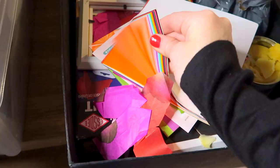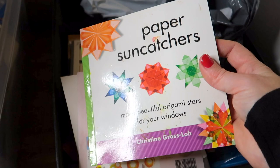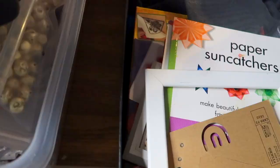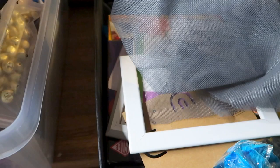Loads of kite paper to make the Waldorf window stars, with a little book there that gives you some ideas on how to do them. We've got some picture frames which the children can use. We've got a lino cutting kit here, so you can make your own stamps for ink. Bag of feathers, rather random. Oh, in here we've got some wicks for the candles, and we have this kind of netting stuff which we were using to make our own watercolour paper before. So we just put some of this on a frame and made our own watercolour paper.